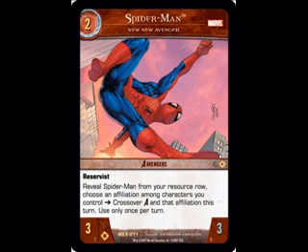Next up we have Spider-Man, New Avenger, or as I like to call him, Spider-Man Camel Toe. He's a 2 cost character, team affiliated to the Avengers. He's a 3/3, holy crap, that's good, with range. He has reservist, awesome, and the ability is: reveal Spider-Man from your resource row, choose an affiliation among characters you control, crossover Avengers and that affiliation this turn, use once per turn. So the ability seems okay, seems quite nice. Team up on the spur, just turn length though. Not sure exactly how good that will be, but a 3/3 2-drop is fantastic anyway.